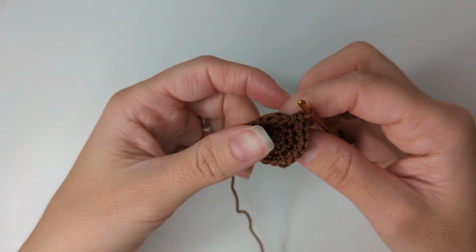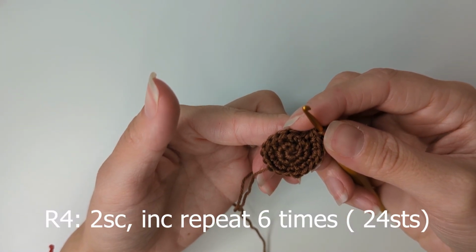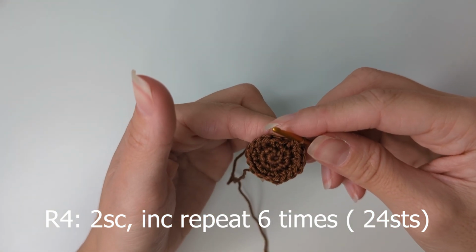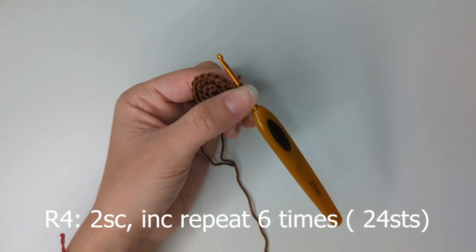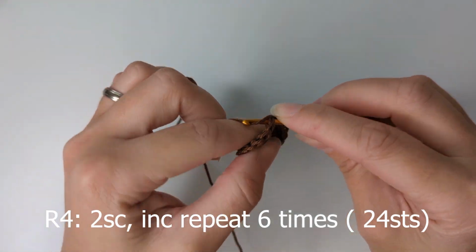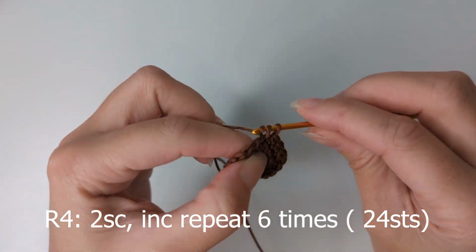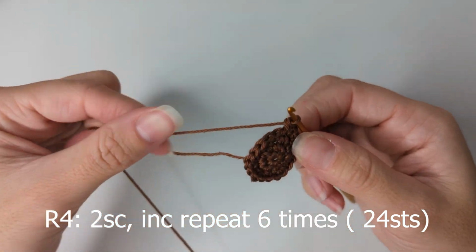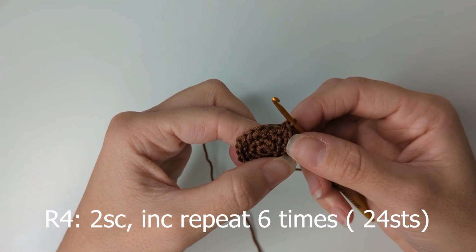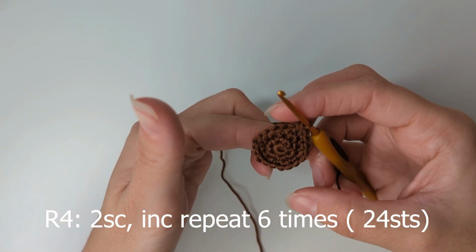I'm going to move on to round 4. In round 4 it is 2 single crochet, increase. I'm going to repeat 6 times, and at the end of round 4 I'm going to have 24 stitches around. I'm starting with single crochet in the first stitch, single crochet in the second stitch, and increase in my third stitch. And I'm going to repeat this 5 more times. For each round you can use a stitch marker, which I forgot to do. I will do it for my next round.